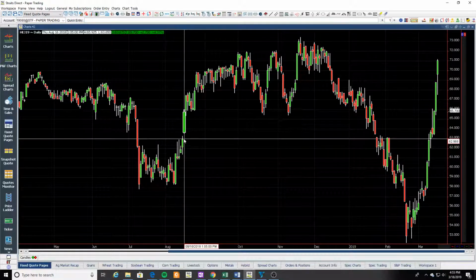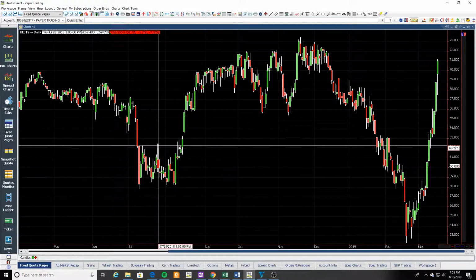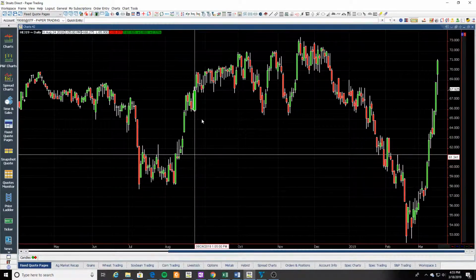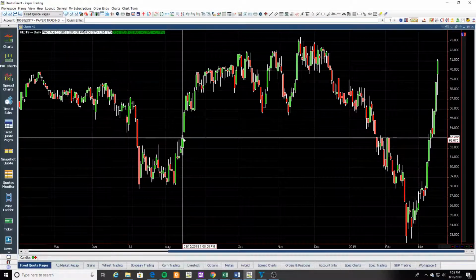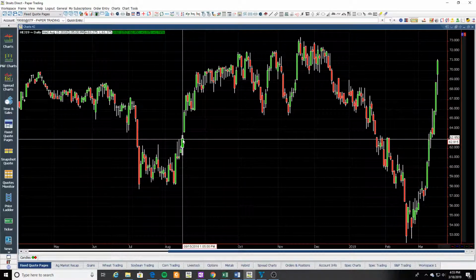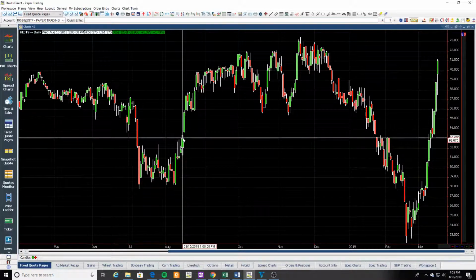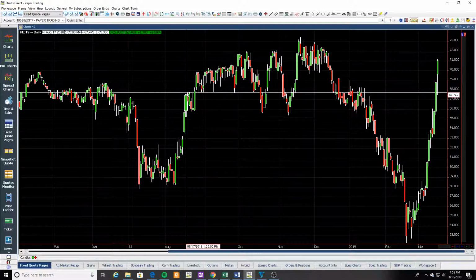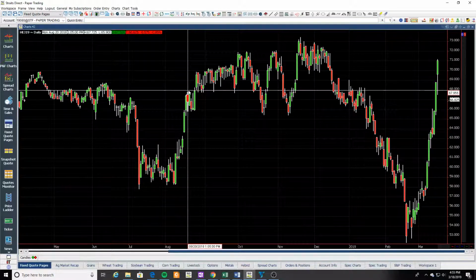Well, what happened when we broke above it? We got our close on the 15th of August, and that gave the go-ahead for the rally. All this choppy, supportive type action was done, and they went above resistance. When they go above the resistance level, they're just looking for the next area of resistance where they stop. Going along with this move, the next area that they struggled with was the 67.75 to like the 68 level.